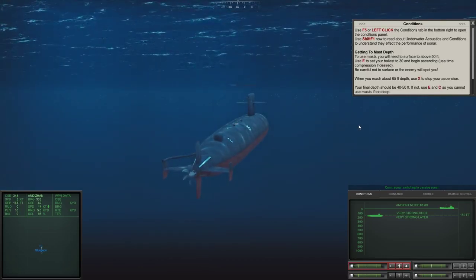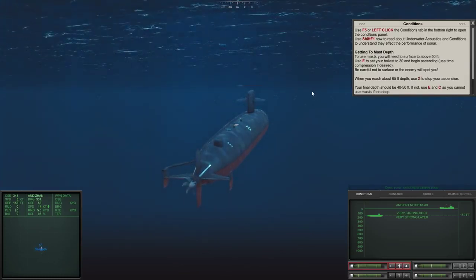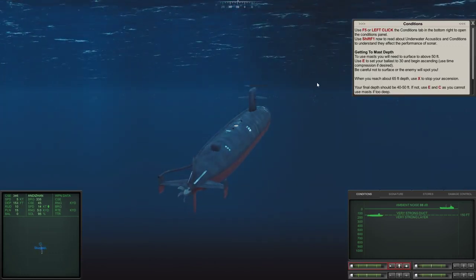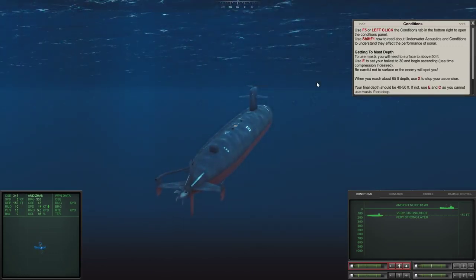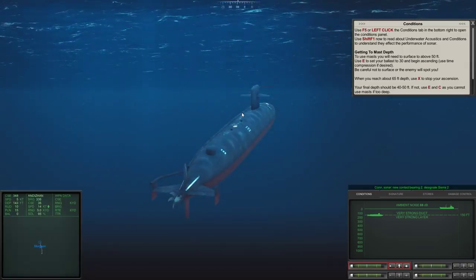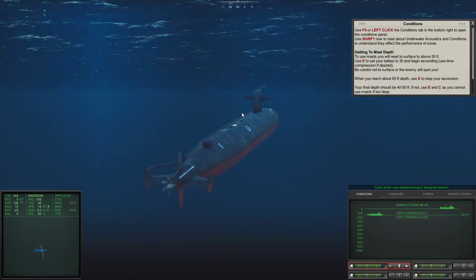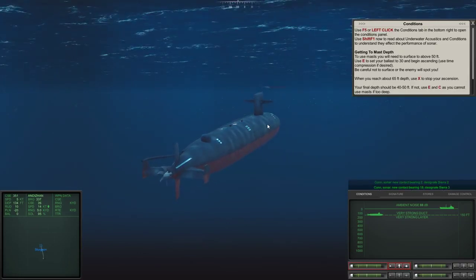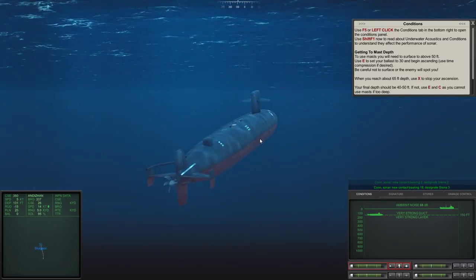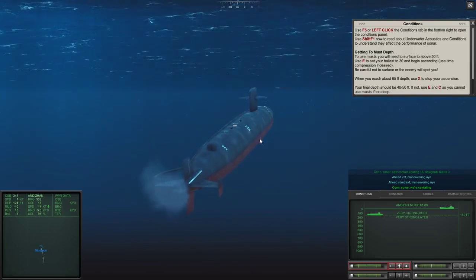We seem to be just below the layer, but we could probably get a bit more. Yeah, we can probably stop our ascension by using X. New contact, bearing 2, designate Sierra 2. We're cavitating.